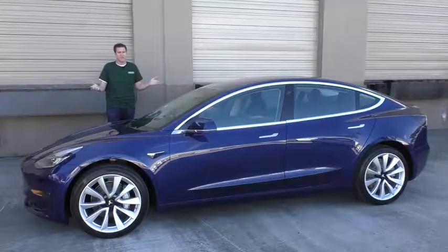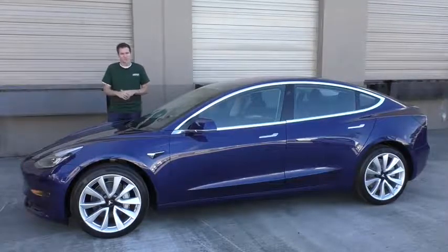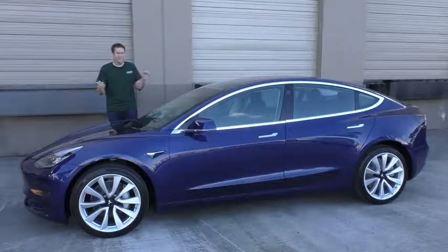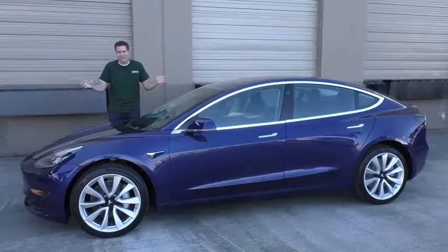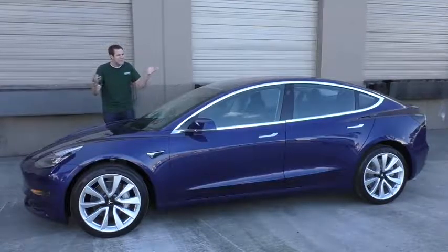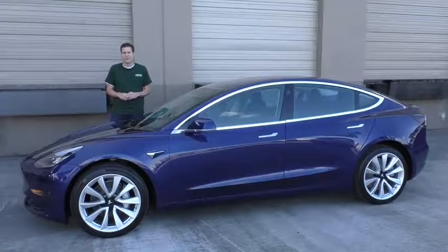In fact I've only driven a few Teslas and I don't hold the brand in higher or lower regard than really anything else. But folks, this is the coolest car that's come out this year. For a little proof consider this: tens of thousands of people waited in line outside Tesla dealerships to reserve this car, sleeping outside dealerships like it was a Harry Potter movie. When was the last time you saw someone sleeping outside a car dealership to get a car? There's nobody sleeping outside Toyota of Indianapolis when the new Highlander goes on sale.